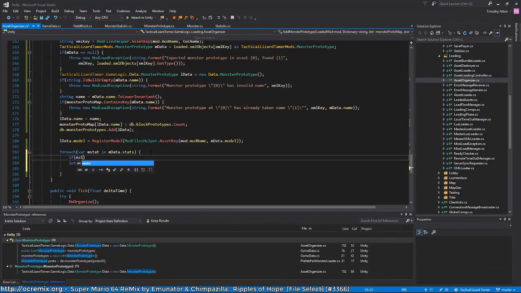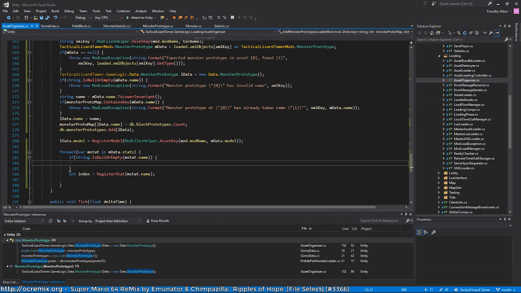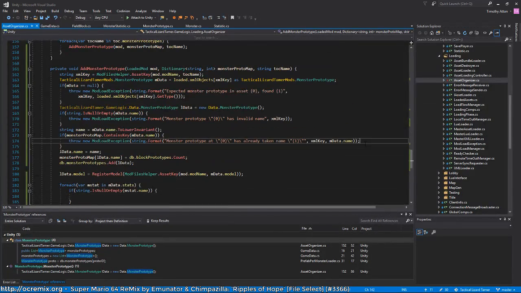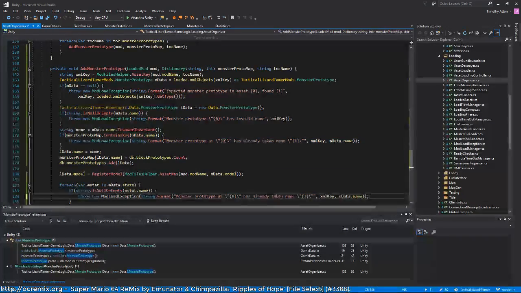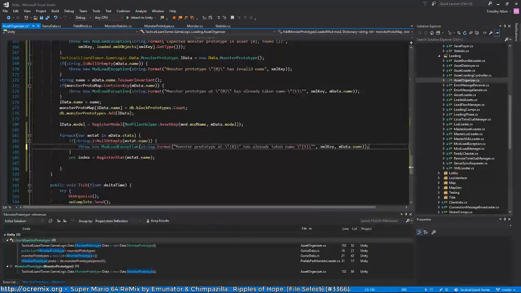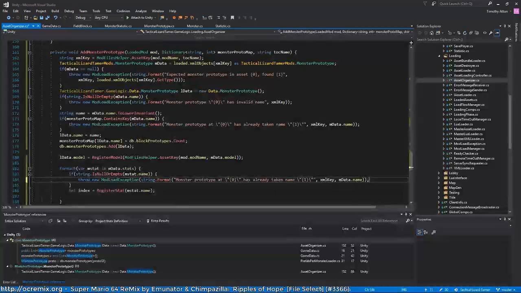So if mstat name, this way, string is null or empty, so throw monster prototype has undefined stat name.